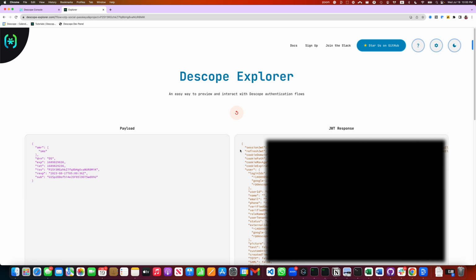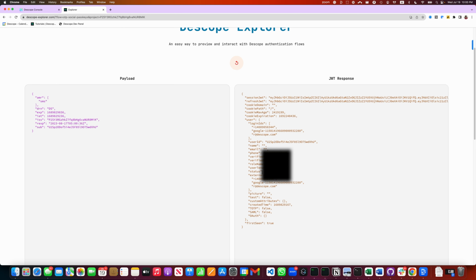And verify. And now notice that we logged in, but at the same time, there are two login IDs. In fact, three login IDs for this user. One is the phone number, the Google identifier, and the email address associated with the Google identifier.